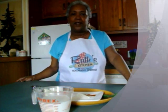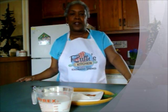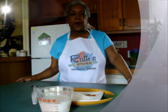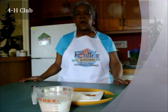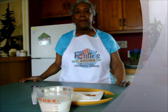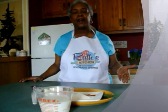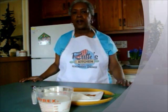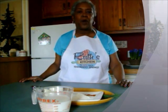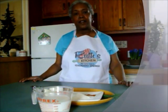It's creamed eggs on toast. This is a recipe I learned when I was a teenager. Back then we had a 4-H club, and that's where you learned things like home economics. I don't even know if they teach anything like that anymore, but it was for girls to learn how to cook, and there was agriculture — how to take care of cattle or whatever, depending on where you lived in the United States.